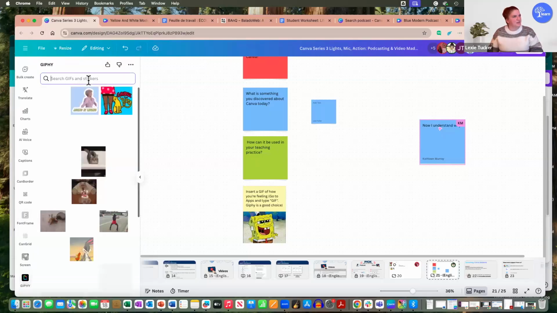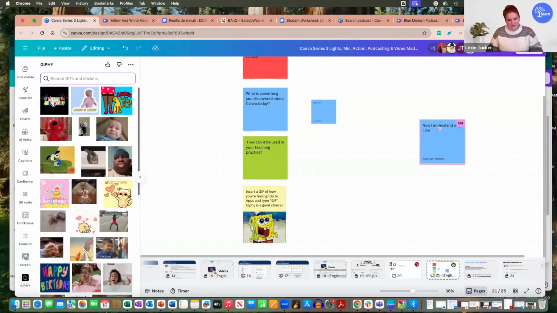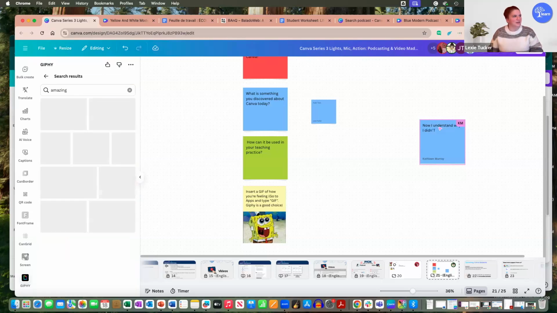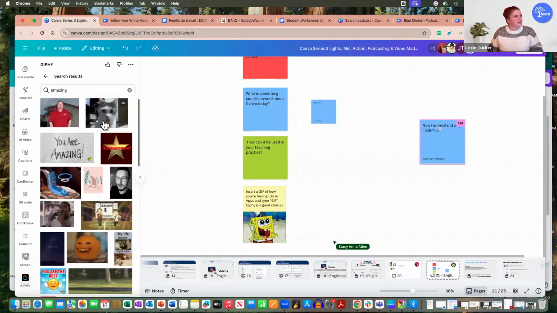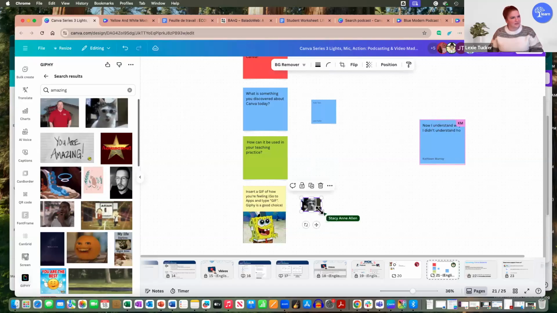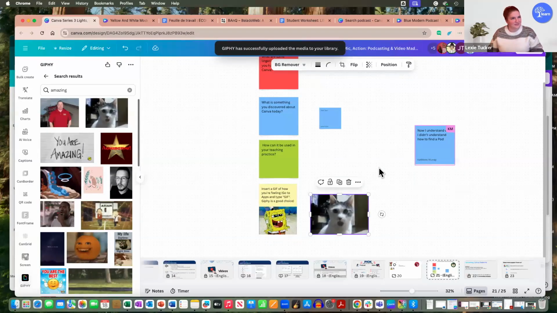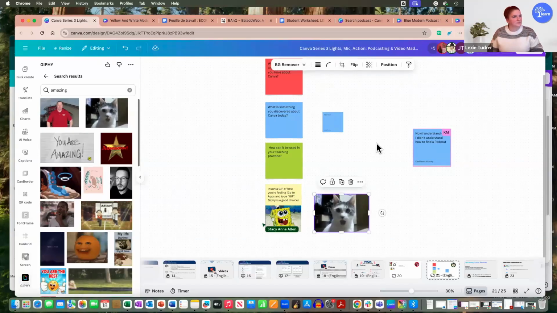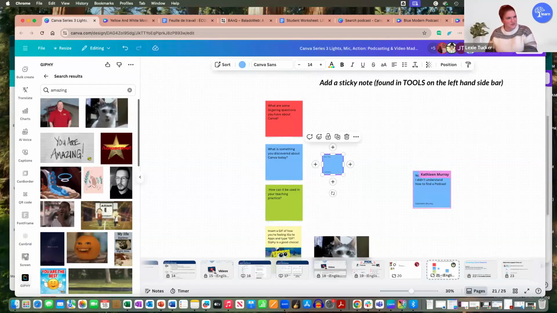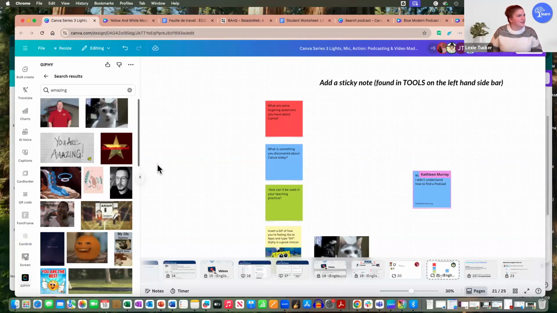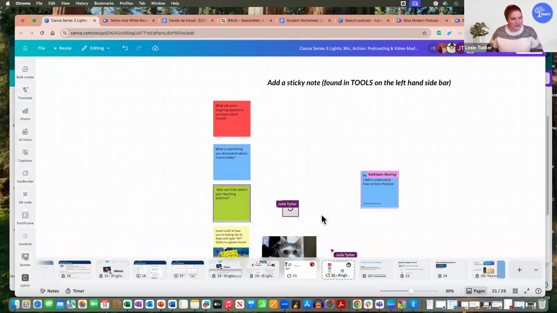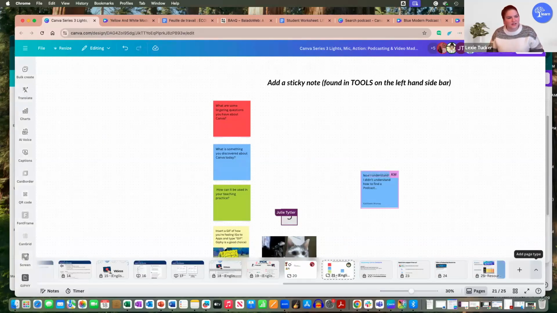And within that, you can select, maybe you're feeling amazed. And you can go ahead and select the one you want to insert. So just give 2 minutes to get your thoughts and feelings out. If you have any other questions, feel free to let us know while we're here.